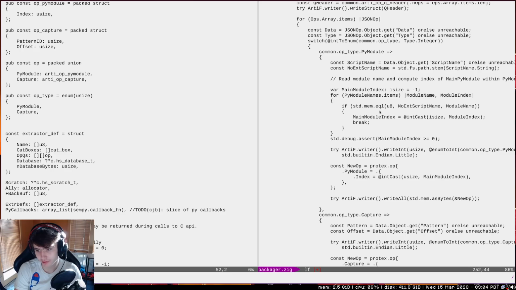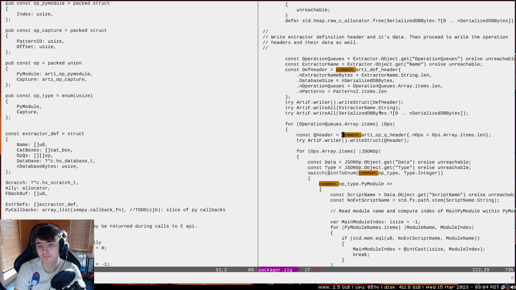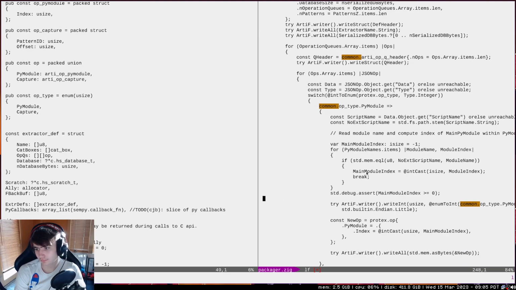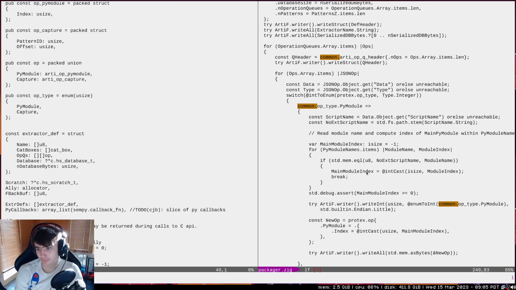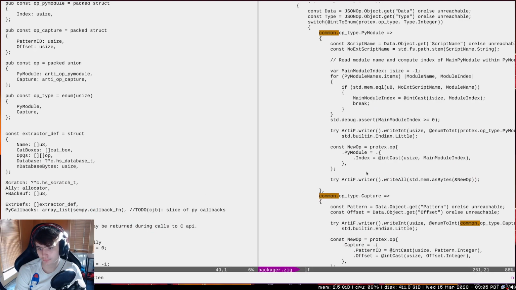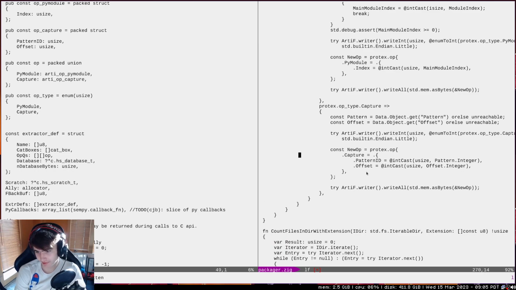And I was searching for common, should be protex.op type, and I also recorded op type, right? Yeah. Protex.op, and that looks good.